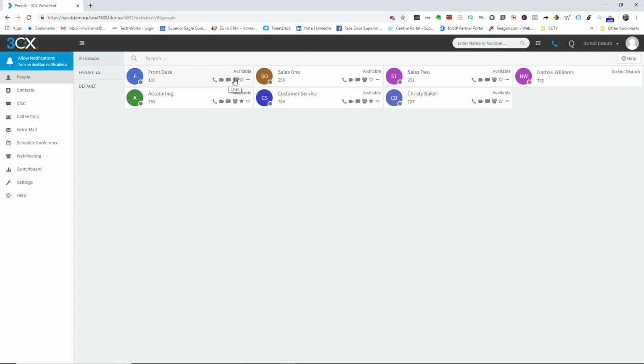You can chat with them, kind of like text messaging, but via this platform here. You can create a web meeting, or you can add them to your favorites. And if you hit this little box here, you can have all these other different options as well. And as you can see that these are actually gray, so these are not registered extensions. If they were, they would either be green, orange, or depending on what the status is, that color.